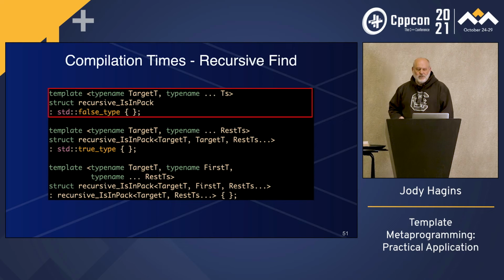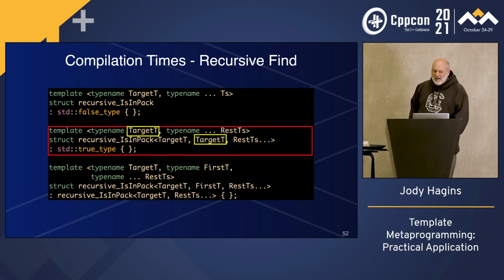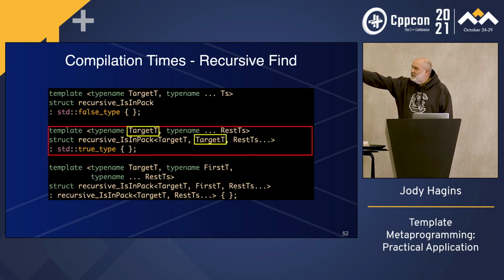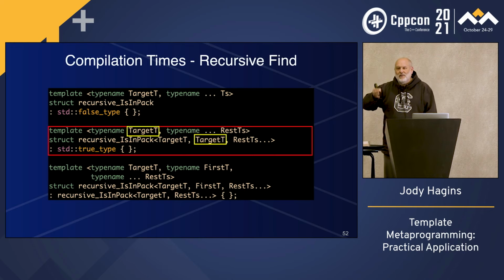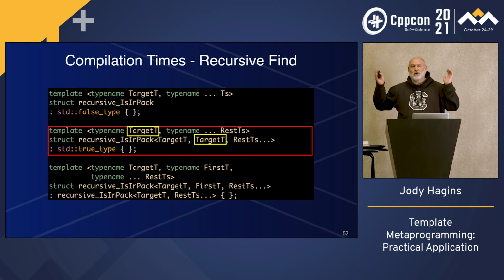But if we look here, the first thing is the primary template. The target type wasn't found. It's a false type. The next one is where the target type is the first type in the list that we're looking for, right? Notice target. We come down in the instantiation, the specialization. The first parameter there is target T. It matches, the first argument is target T, it matches target T. All the rest of those match with rest T, right? That's what they're going to match. That's the rest of the list. And so we see that the first item in our list of types is the one we're looking for. And so we found it. And so we return true. Yeah, I found this thing.